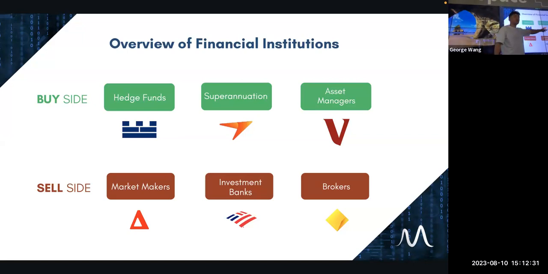Who's this? AustralianSuper, right? I think this is the biggest super fund in Australia. How it works in Australia is if you work a job, 9% of your salary goes to a super, and then when you're 65, you get to have all the money, right? But between now and 65, the super is going to be investing your money. So these guys have a wide range of portfolios. They're very diversified, and they buy a bunch of things, and they hope that it's going to go up steadily over time, so that you don't lose all your money due to inflation, right? So AustralianSuper is one of the biggest ones.